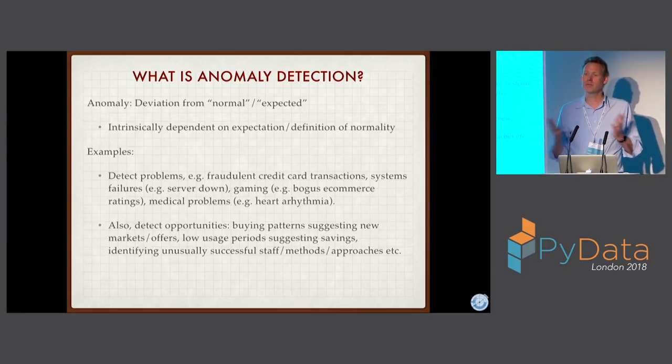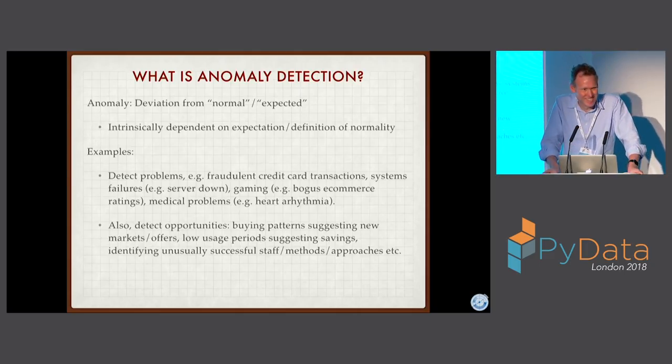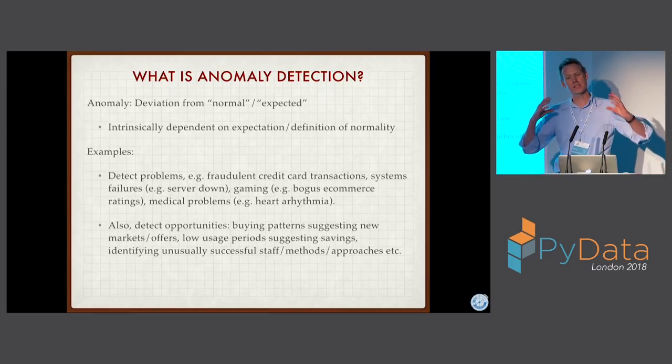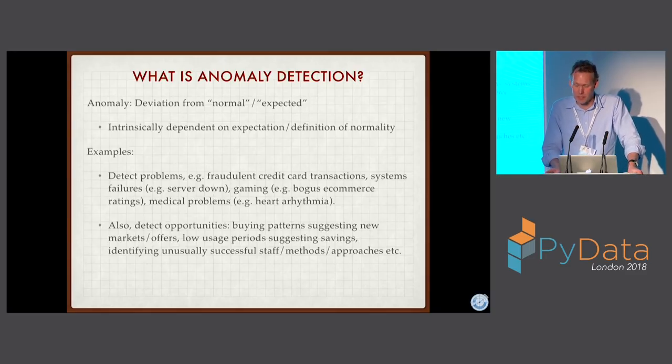We're not going to be talking about the fancy methods at all, and if anyone was here expecting we were going to have 4 hours, well, actually in a 90-minute session that would be ambitious, but 90 minutes of how to use deep learning systems for anomaly detection, that's not what you're going to get. Do feel free to free up your seats and let some of the people who haven't got seats leave if that's what you were hoping for. We're going to be talking about a lot of very mundane, simple anomaly detection stuff and the frameworks that you need around these things in order to do it.